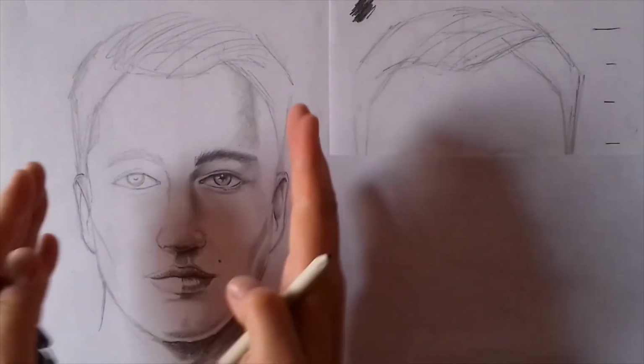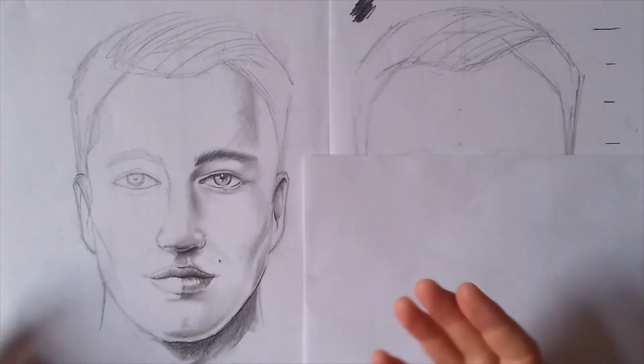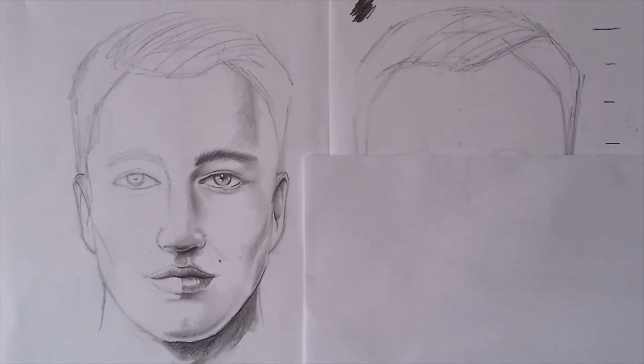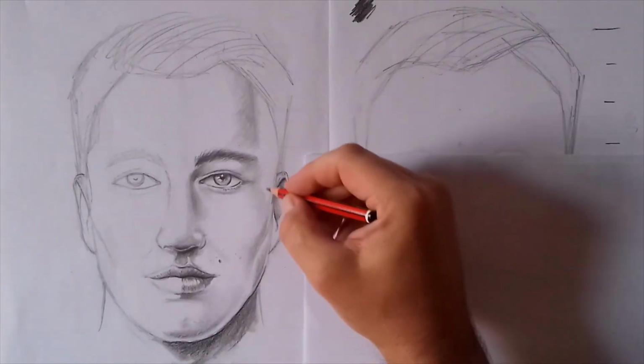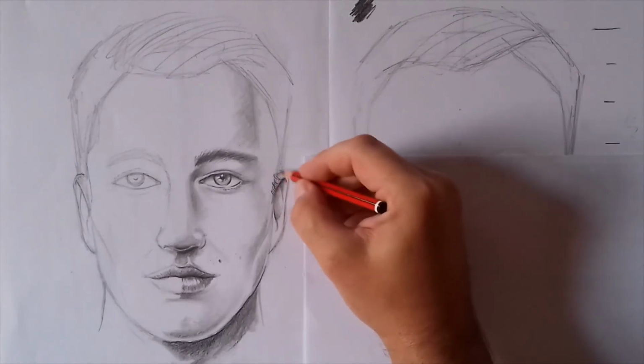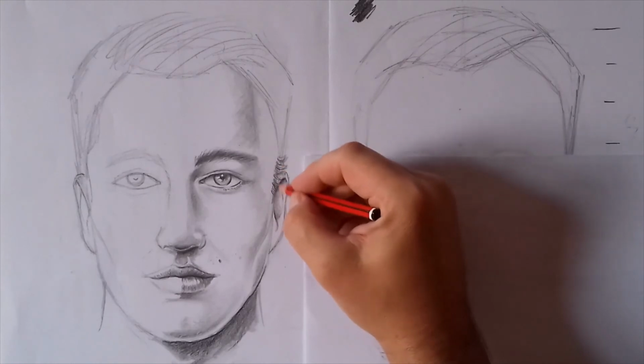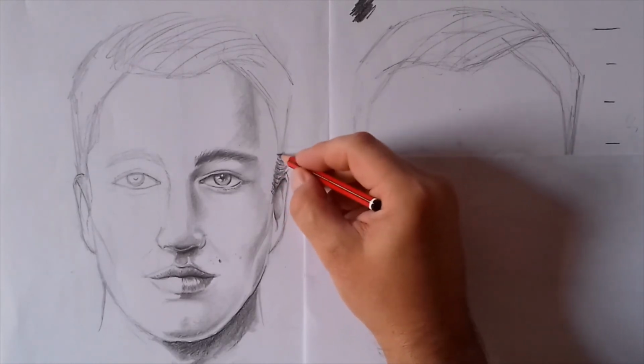Now again, obviously if you start mirroring this over to the other side and bringing it up, the overall structure of the face is going to really start to jump out. At that point then you can start putting in details. I'm not going to cover this in this video because hair is quite straightforward in a lot of ways.